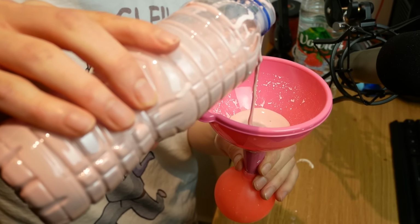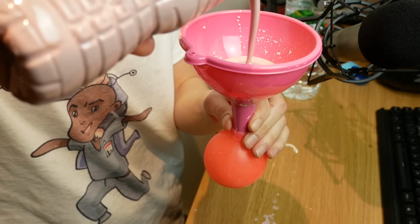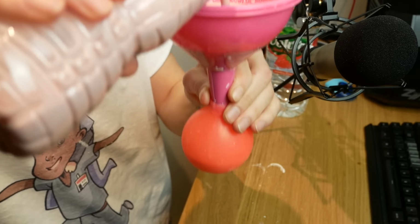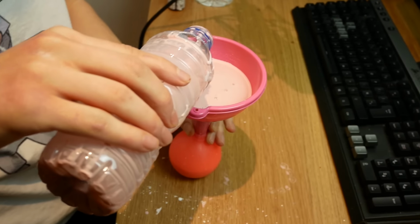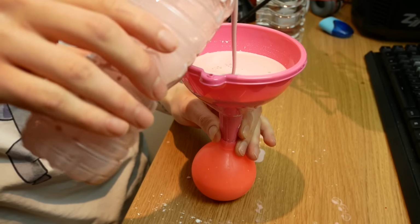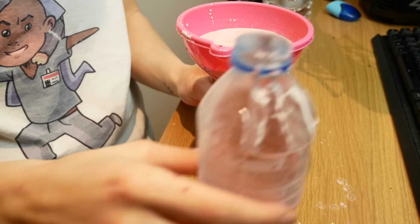Oh, this is so gloopy. Is it even going in? Oh, it's getting a little bit bigger. There's a lot here. Oh, man. Oh, this is getting a lot heavier now. You can see it. It's starting to fill up down there. Oh man, this is so crazy. I might have to actually put it down because I don't want to drop it in everything. I'll just place it down a little bit. Oh man, this is so cool.